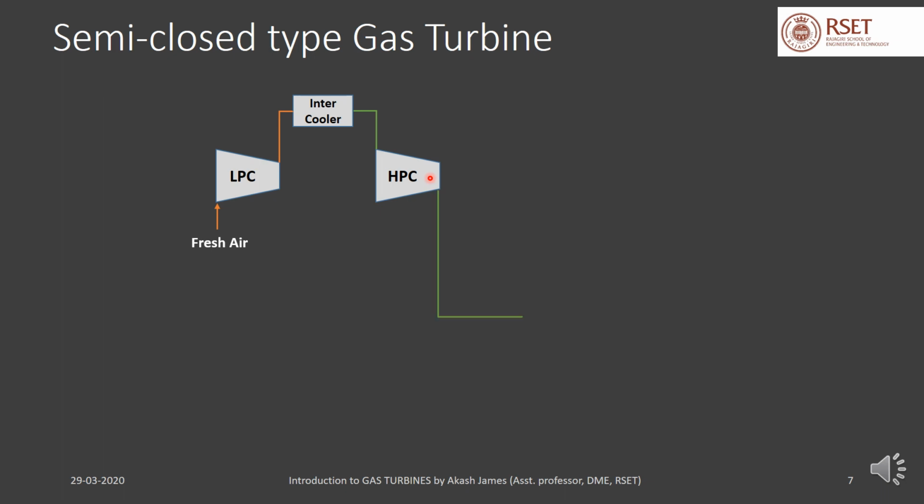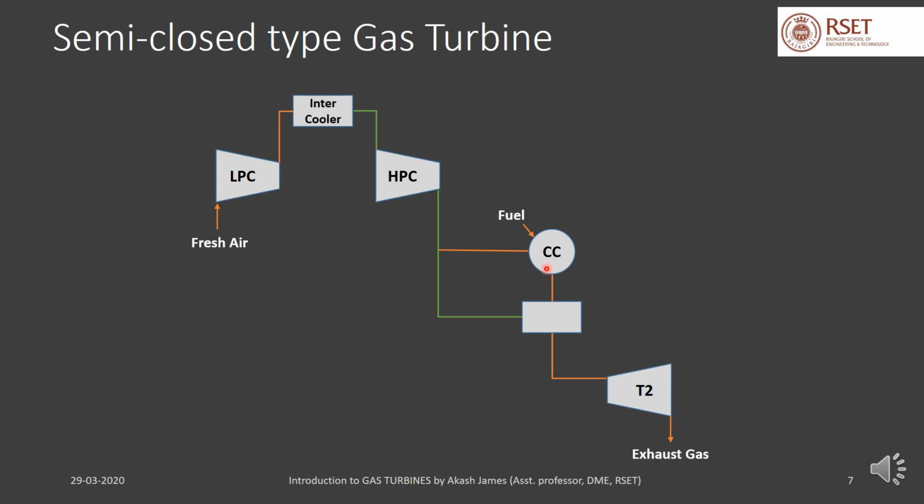The gas is then split into two. Some amount of the air is mixed with fuel and is burned in a combustion chamber, and the hot combustion products are passed through a heat exchanger and then expanded through a turbine to produce useful work. To obtain the useful work, we can couple the turbine to a generator.